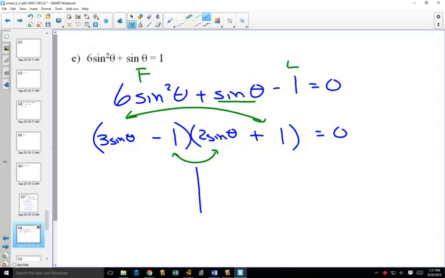So on this question, once we split it up, first of all, you're probably already really good at these. But in the first one, what's sine theta equal to? If it's equal to 0, 1/3. You'd move the 1 over and divide by 3. What's sine theta equal to here? Negative 1/2.